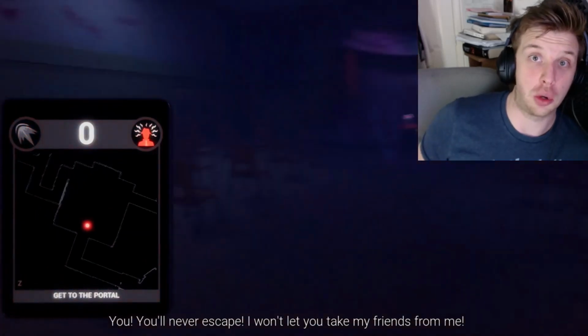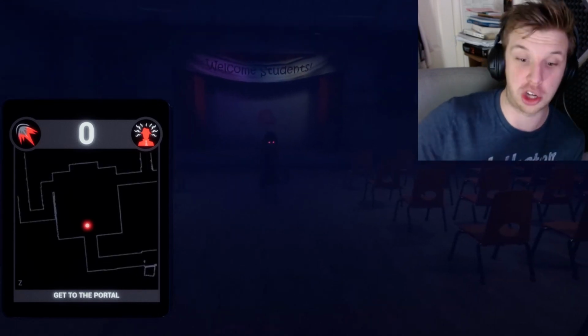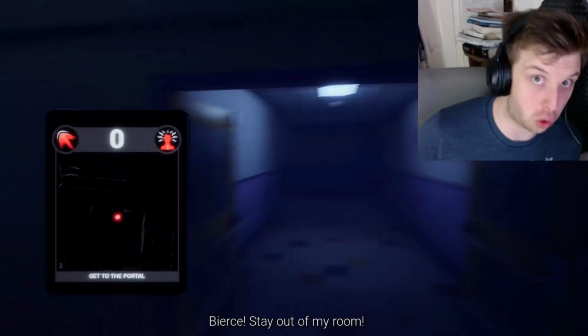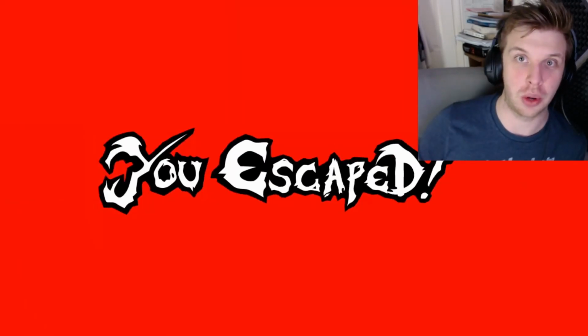Once you make it to the auditorium, again the doors will shut on you and Agatha will spawn and do a small cutscene or animation where she will walk towards you. Keep your back to the door, and as soon as Beers opens the doors for you and Agatha screams, just sprint out as quick as you can, as Agatha will come after you. So just sprint straight for the portal and you would have escaped.